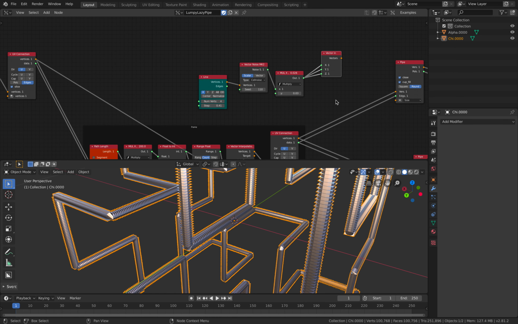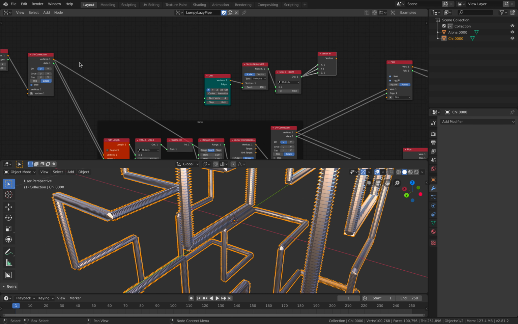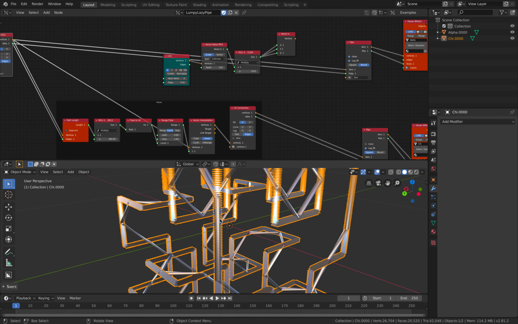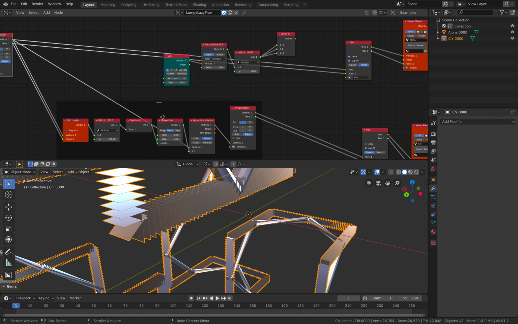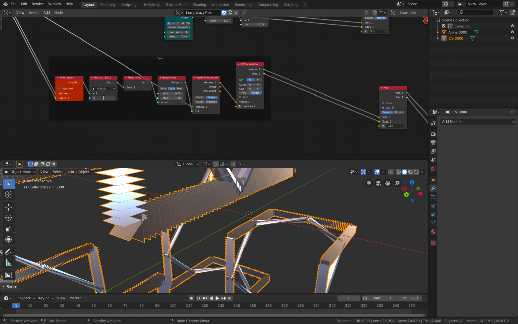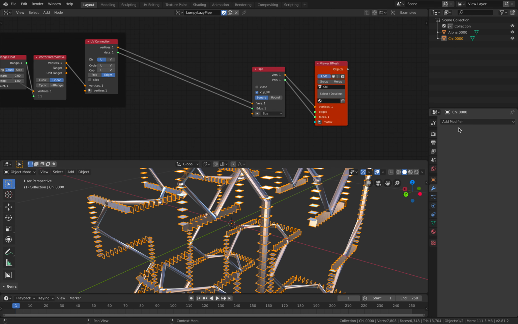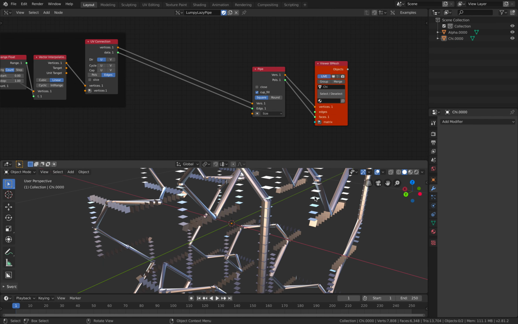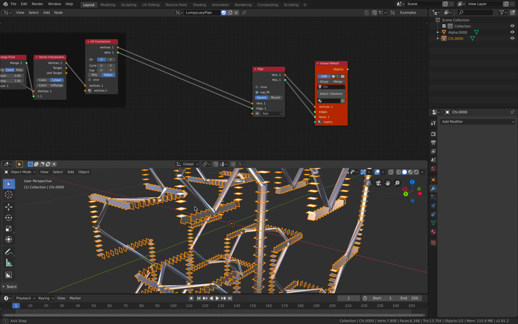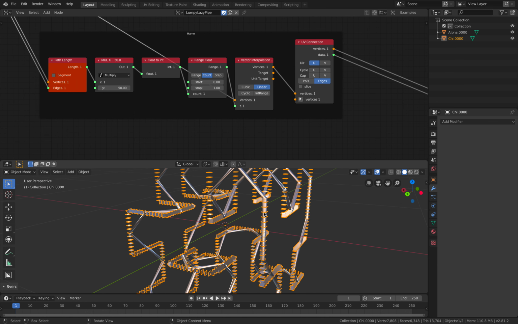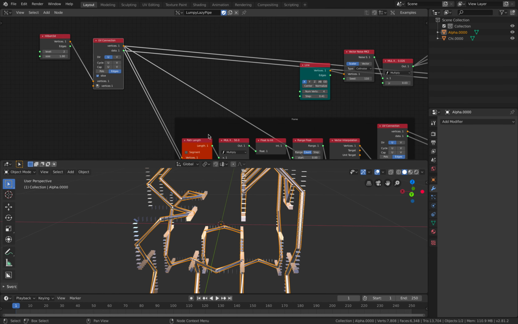Might be overcomplicating things here. Let's go back, get the original before the resampling. Oh yeah, I think I messed it up, but you probably get the idea. If you can resample this part and then you solidify it, that can be the detail. So you randomize the details along the pipe itself.